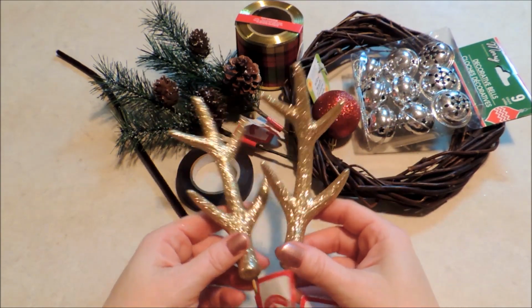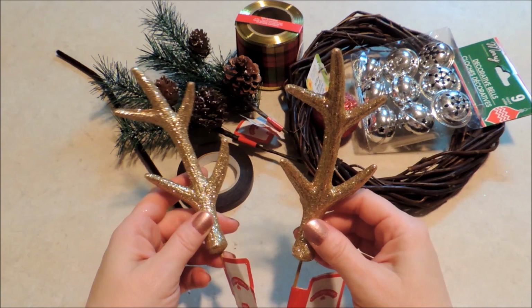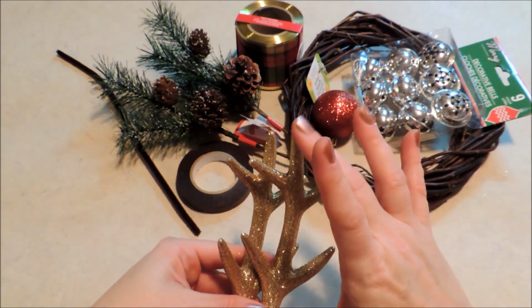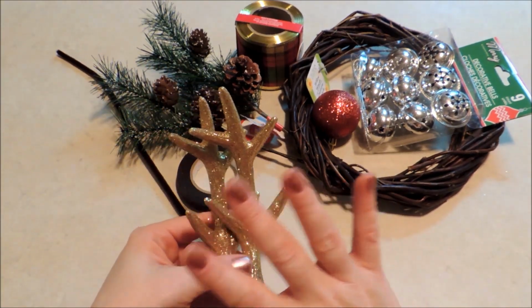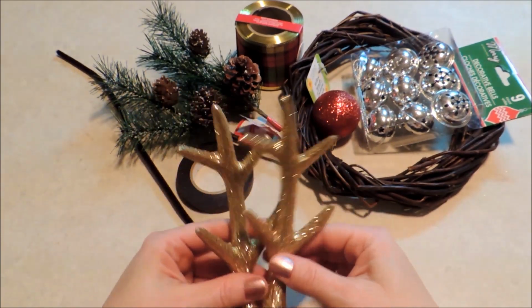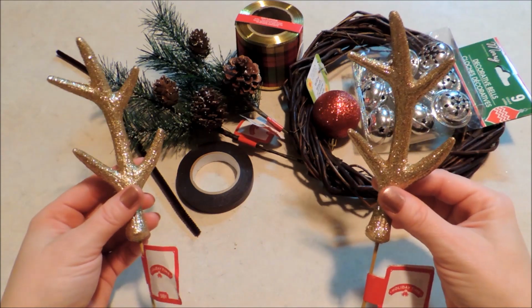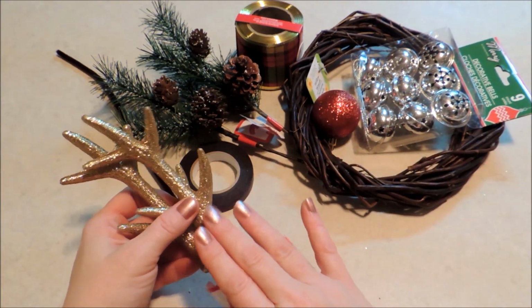So when I saw these at Walmart, the first thing I thought of was a Rudolph wreath. I think these are beautiful. And these are about 6 inches long, and they were 98 cents a piece. But if you guys wanted to do a full-size wreath or something, they did have them in larger sizes, so you could do about anything that you wanted with these in all different sizes. And I just love those antlers.